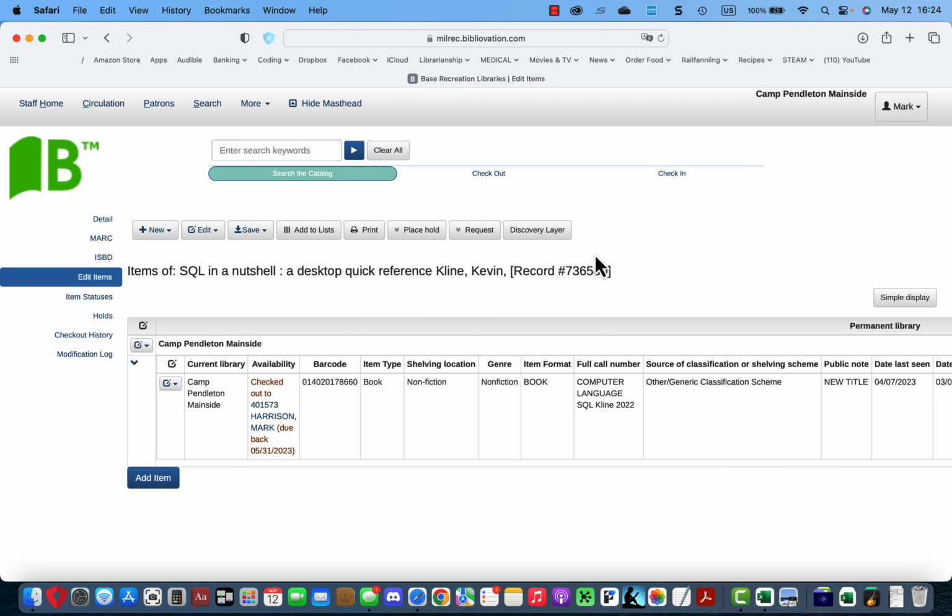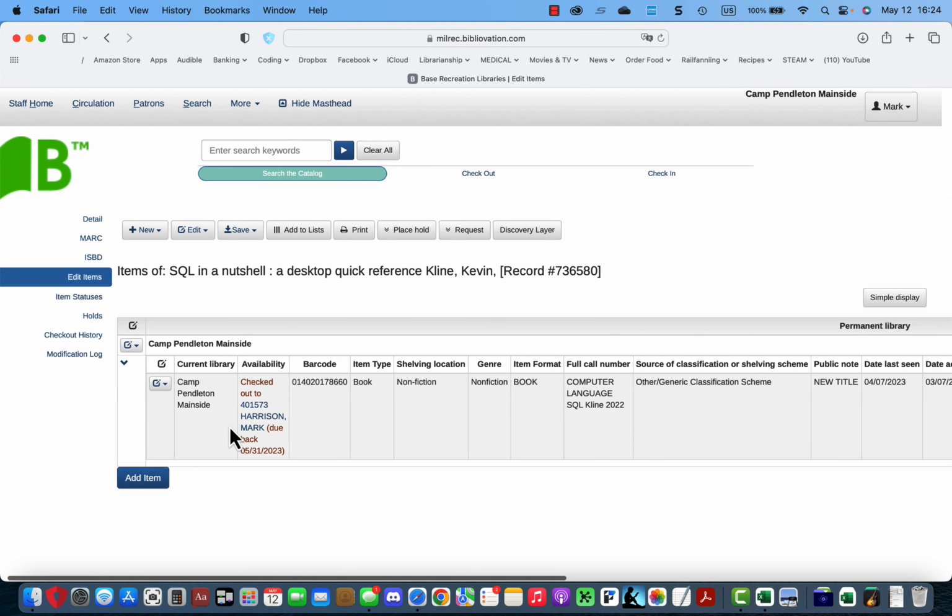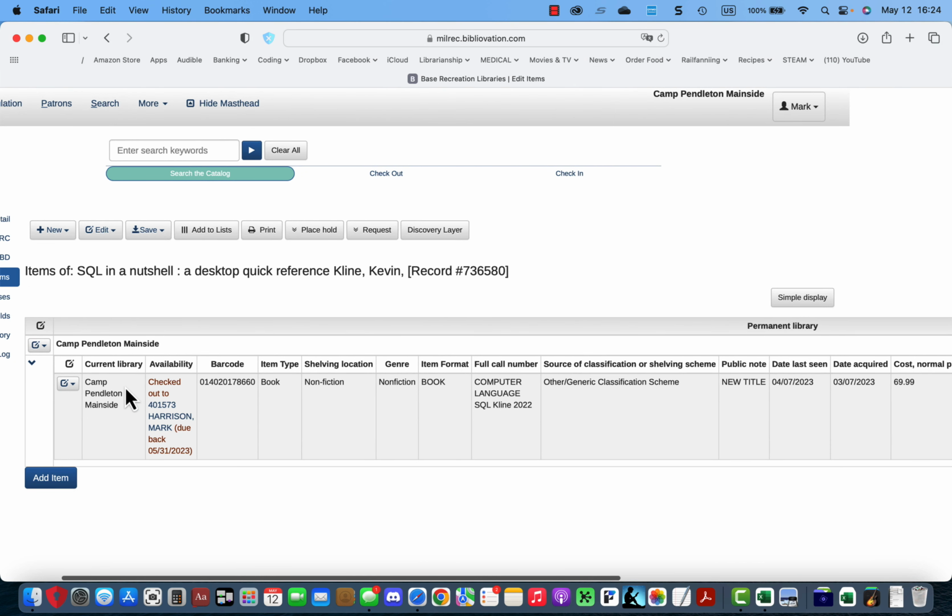Now that we've done a complete item record from scratch, let's go back and I'll show you how to clone a record. Like I said before, if you clone a record, you have to be careful because it copies over everything. So let's, just so we can see, have a look here. Here's the main side.